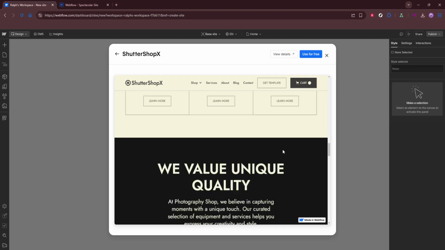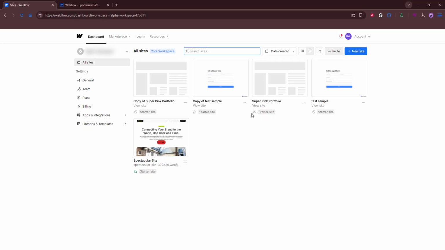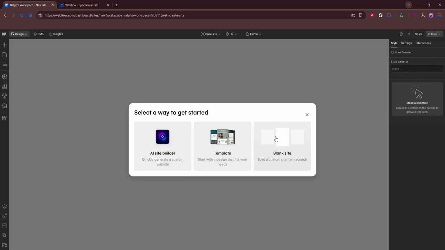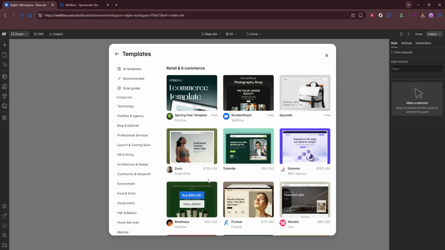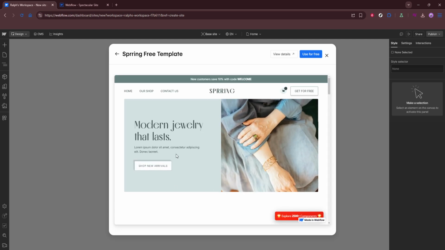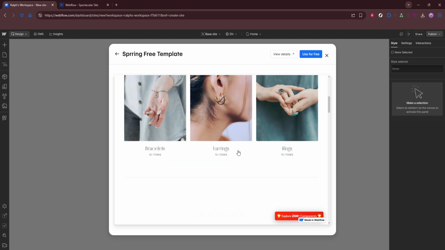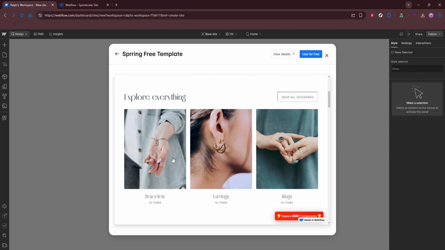Use the style panel to keep spacing, typography scales, and component states consistent across the site, and lean on symbols or components for repeating elements like headers, footers, and announcement bars. So one change updates everywhere. As you tweak layouts, use preview mode frequently to check interactions and mobile behavior. Save your work often and iterate until the site feels cohesive, fast, and intuitive.